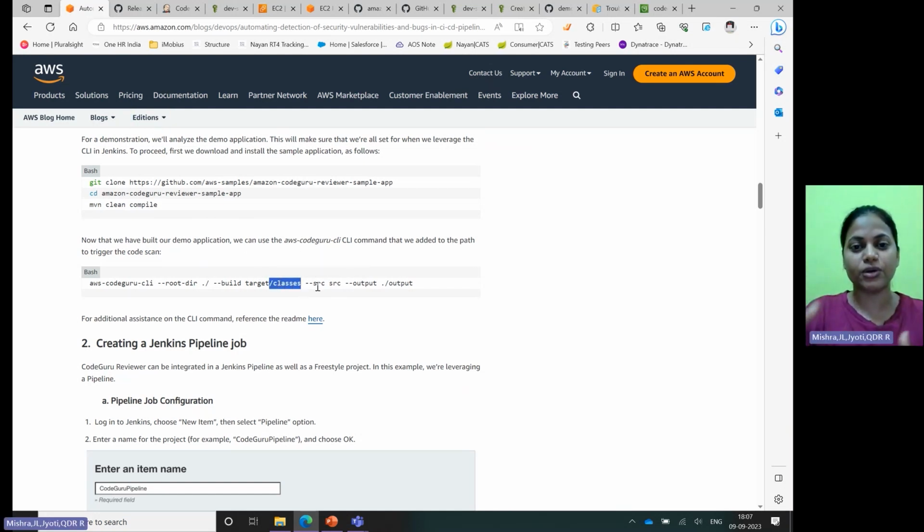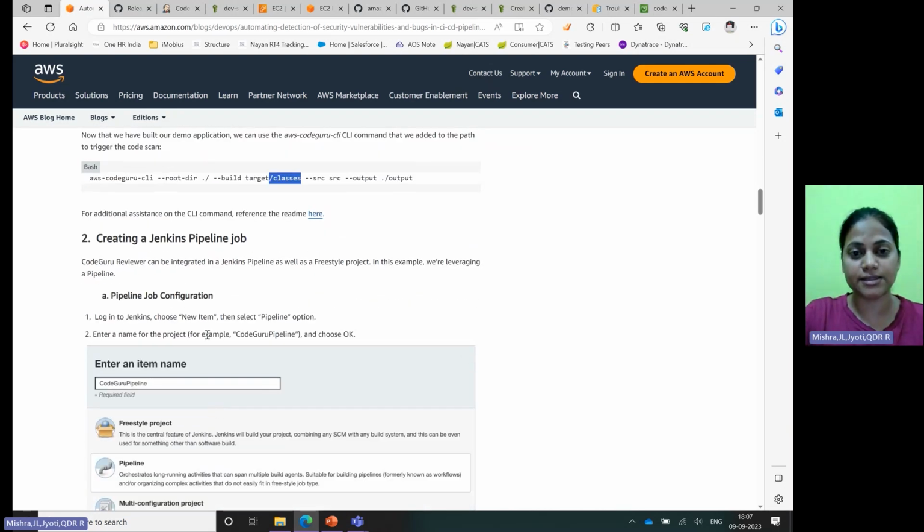All these are your target paths. These are the location of your jar file or specific code file which you want to review, right? And remember, in the previous session we also talked about the AWS CodeGuru YAML file, wherein you can specify what you want to exclude from the review itself. Like you just want to review a test file, or you want to review a specific class, etc. So that also you can specify in that file, right? Now coming to Jenkins, which is the agenda for today's session.